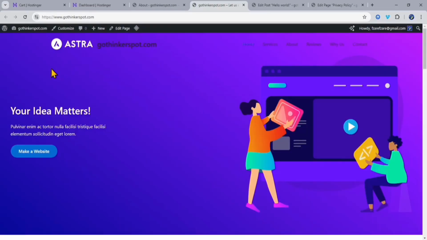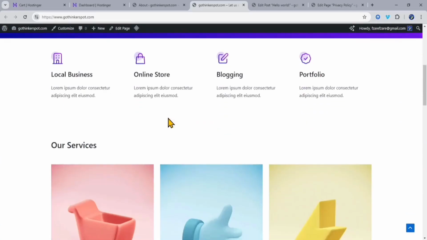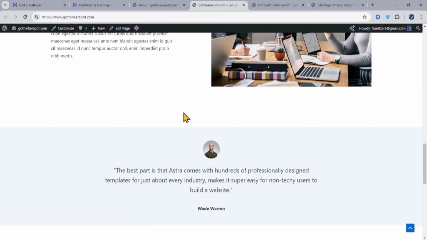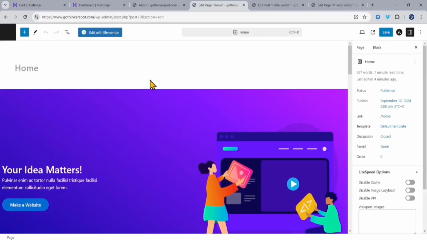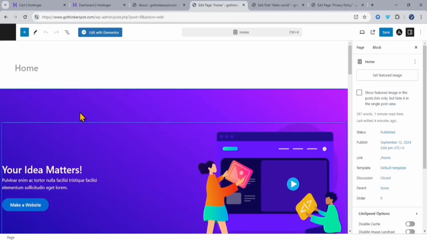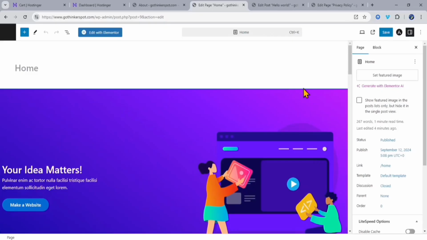And here, if you click on any of them, you are still in the WordPress environment. To go to your Elementor environment and manage your page, you need to go to edit page, and from here you are still in the WordPress environment.